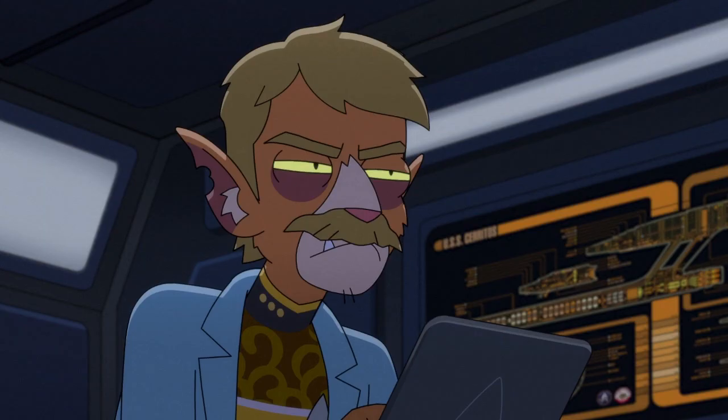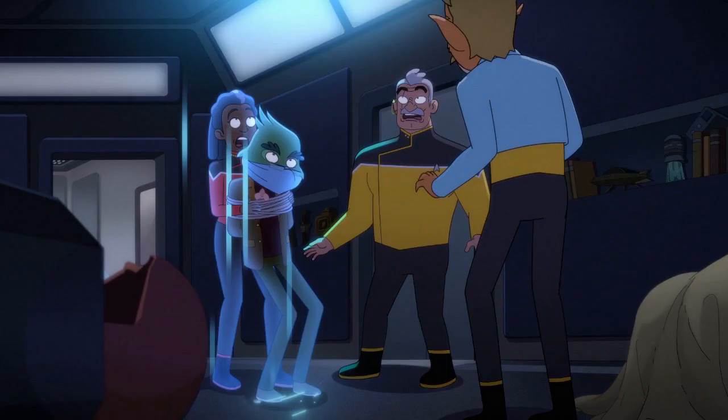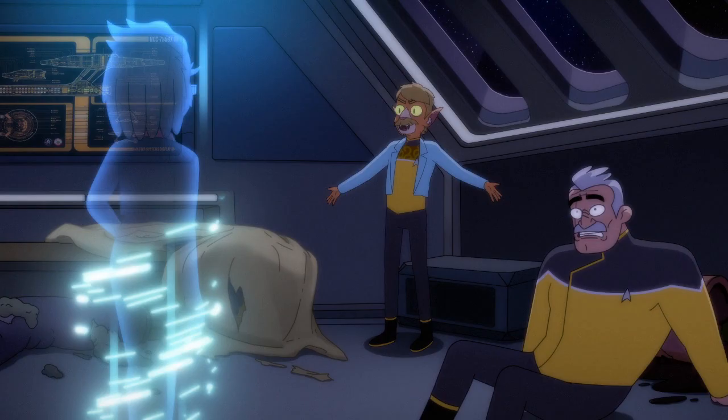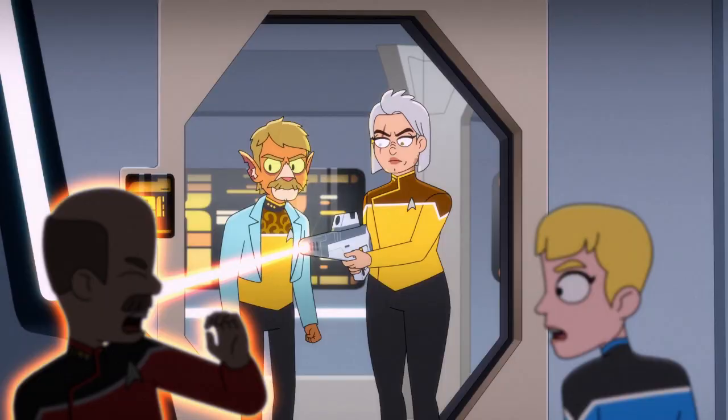So anyway, the new Tuvix guy is reading up on what happened with Tuvix, and so he also doesn't want to die, so he creates an elaborate plan to avoid it by turning all the other crew members into hybrids as well. So he merges the captain with someone else in the crew so that the captain will be in the same situation. And then they start kidnapping other members of the crew and merging them all together into new hybrids so that everyone will be a hybrid and then they will not be killing them.